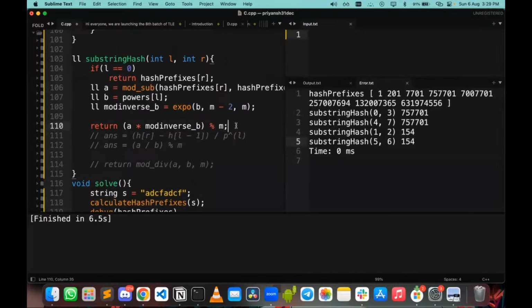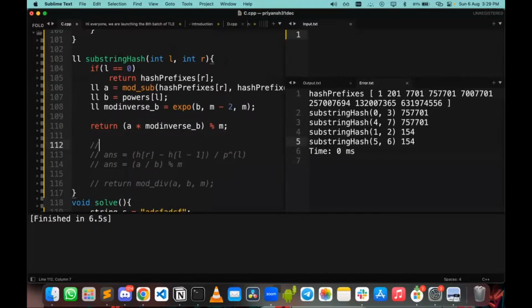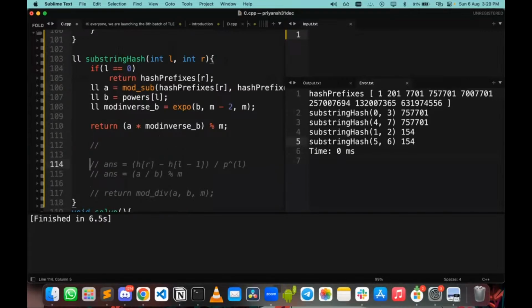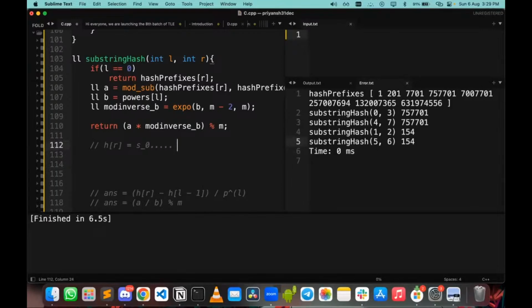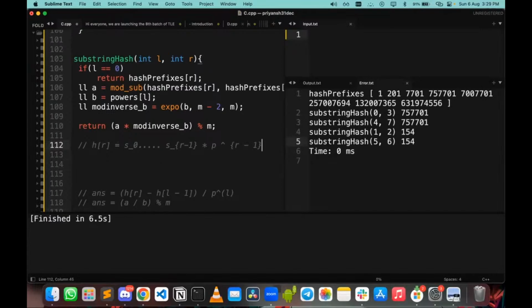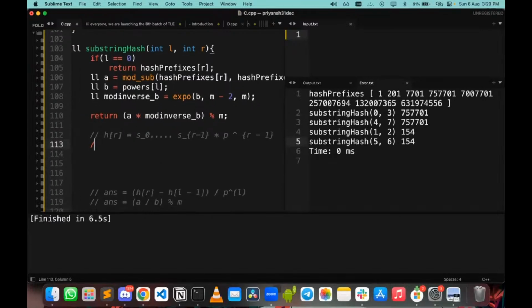If you want to understand it like this, let me explain it here. H of R is basically S0 and so on up till S of R minus 1 times P of R minus 1, and this is taken mod M. Basically, this is what H of R is.